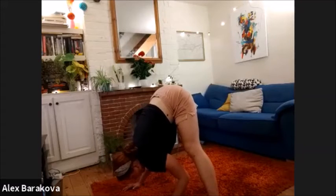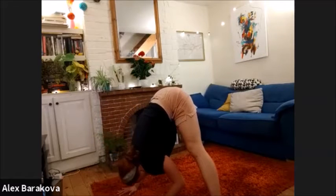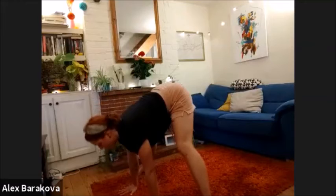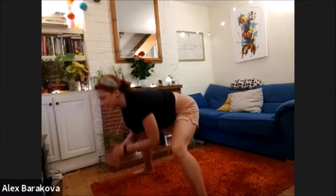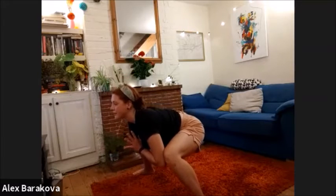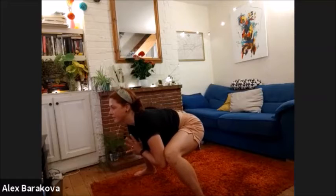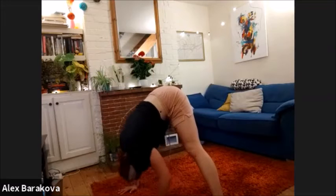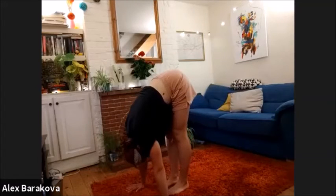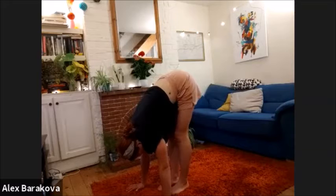With the next exhale let's find that flow five times — pivot your heels back to the inside, bring yourself into goddess, inhale. Exhale, bring it back to forward fold. Five, four — soak it deep. Three, two more, inhale, exhale, and last time — exhale, bring it back. Gently shuffle your feet together, find that forward fold again, let it hang. Exhale, pull your shoulders back away from the ears.